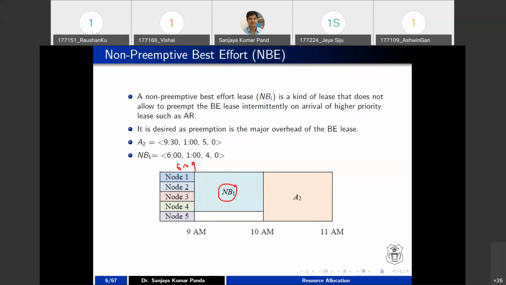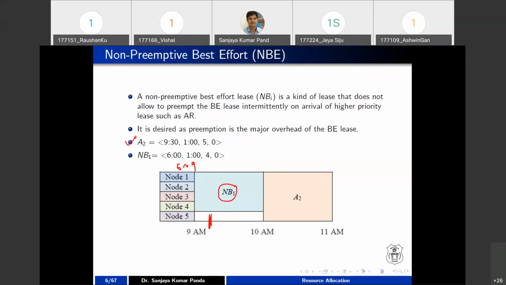Right? And it is expected to complete at 10 a.m. as its execution time is 1 hour. But once it has started execution, let's say at 9:10, at this point of time, an advance reservation lease is entering the system.